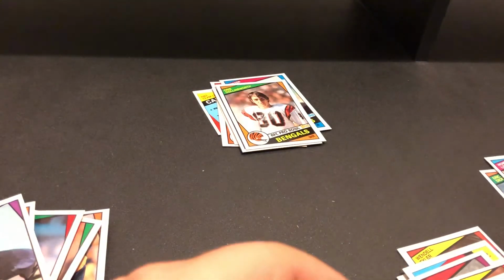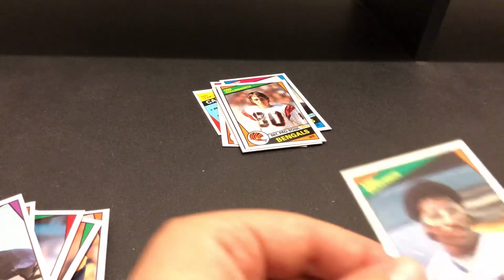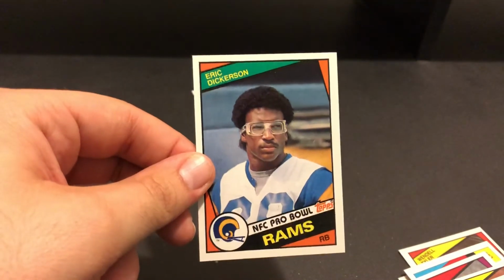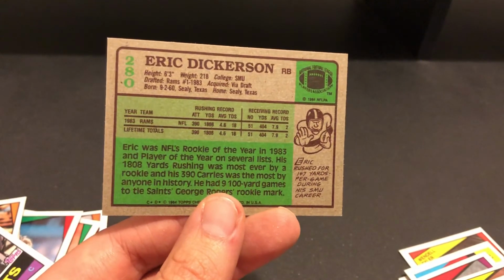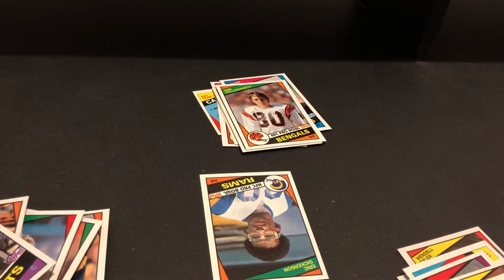Alright, so didn't get the Marino or the Elway, but got this Dickerson. Centering's actually pretty good. Back centering's pretty good on that too, actually. But alright guys, that does it for 1984 Topps. I'll come back with a couple more videos of some newer stuff soon. Thanks.